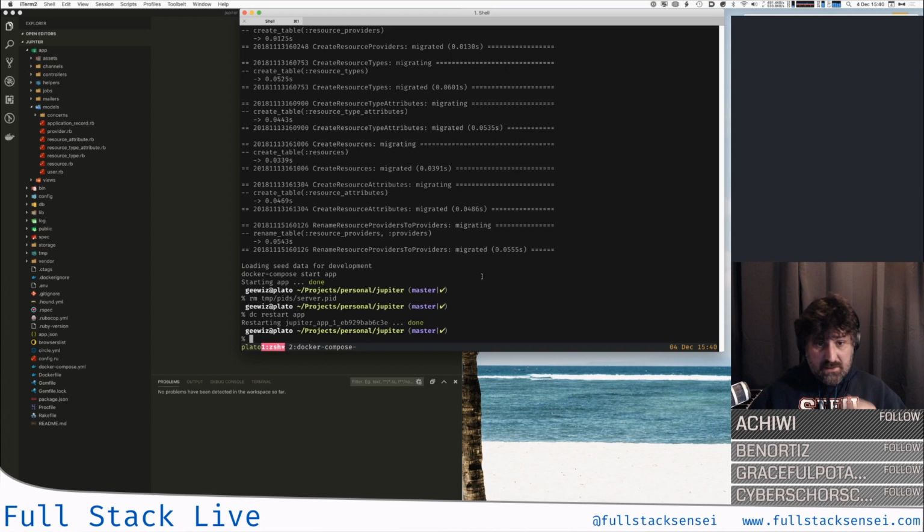Which means that I'll simply start by creating a new model, which I'll name Hetzner server. And since I'm running my development environment here in Docker using Docker Compose, I'll go ahead and use my DC alias, which is simply the short form for Docker Compose. DC exec app. Run the following command in my app container, and we'll do a Rails generate scaffold. And we'll call this scaffold Hetzner server, and it'll get a few initial attributes.